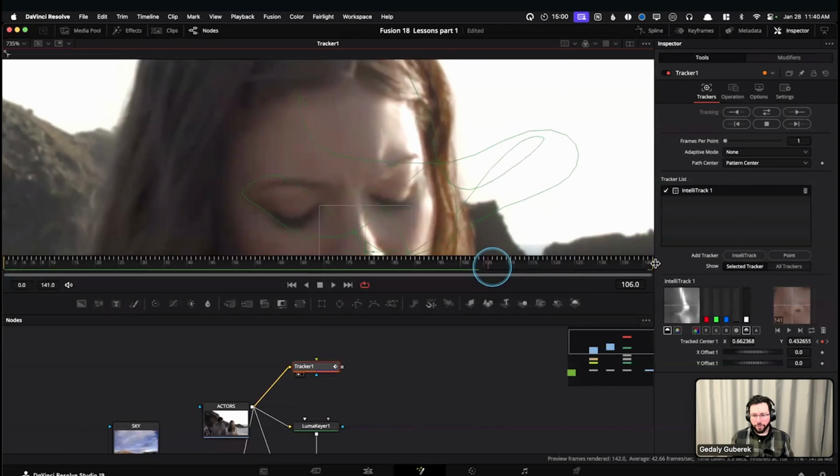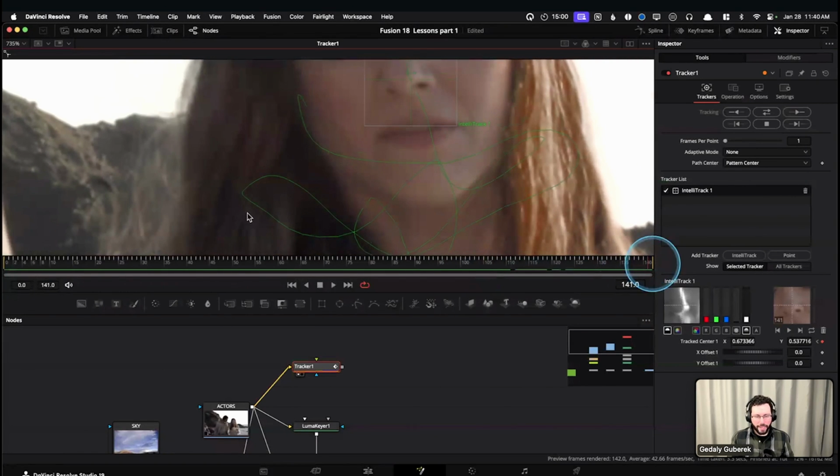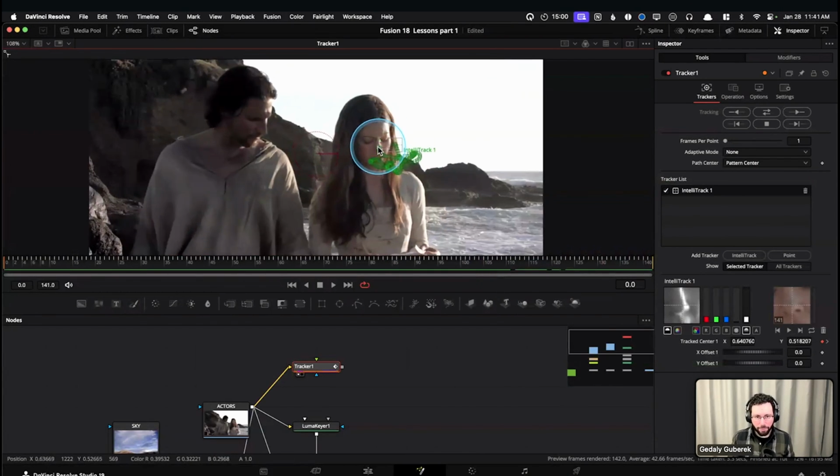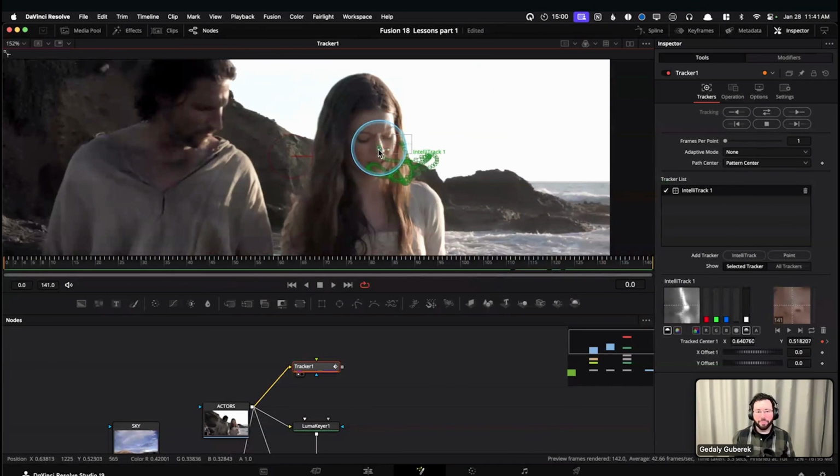So it's pretty great for more complex tracks, or for tracking things faster, or for tracking many different objects. I can have a bunch of different trackers in here and track objects, and then I can use that data to have a background move along with it. I could put a dot and composite it to the edge of her nose, and that dot will stay there.